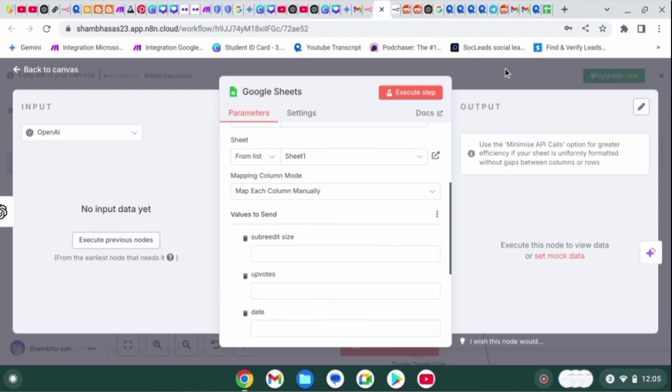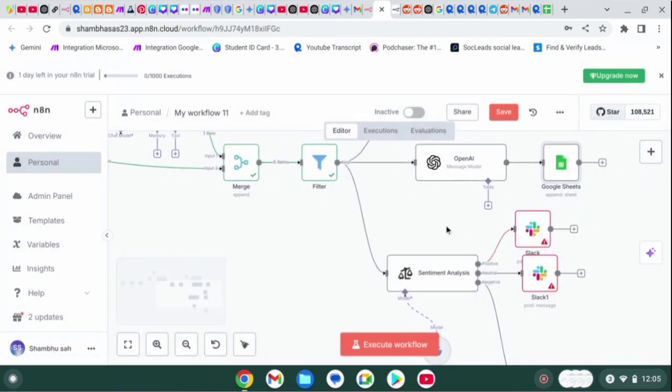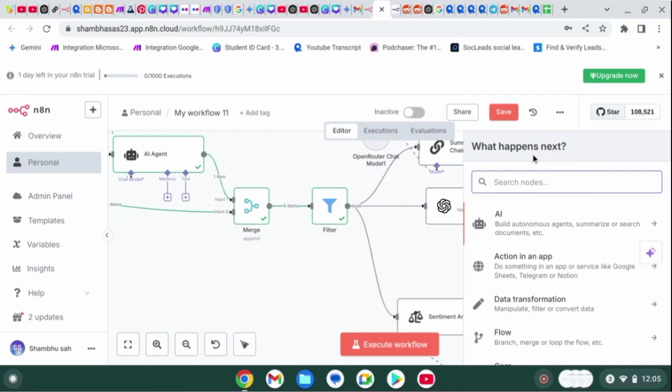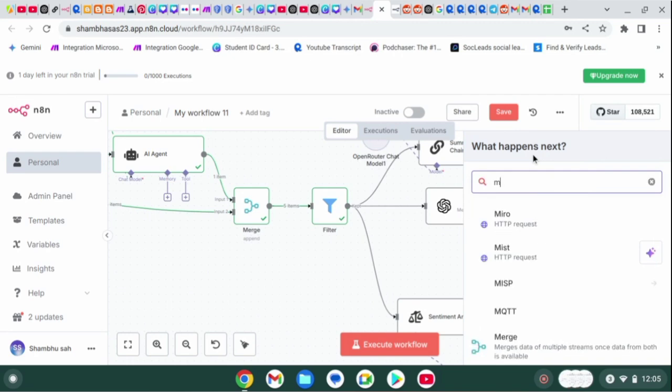Okay, we need to add some input on this. Okay, forget it, and we simply merge it. We simply need to merge data. Let's choose the merge function to merge every data that we get.